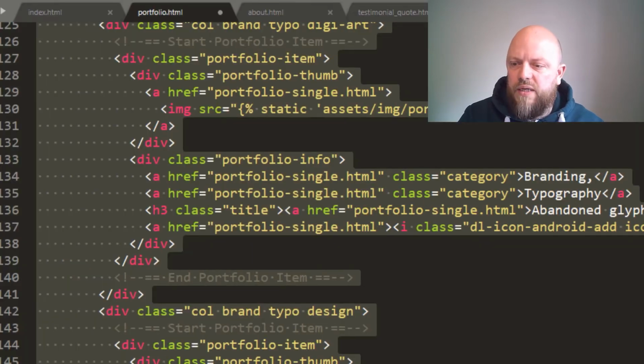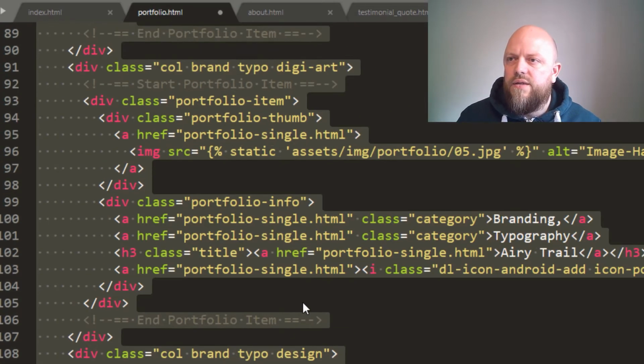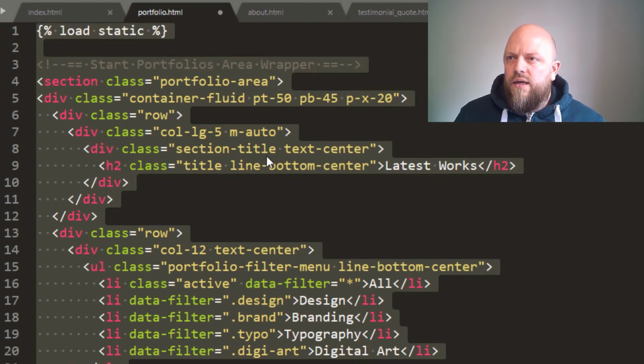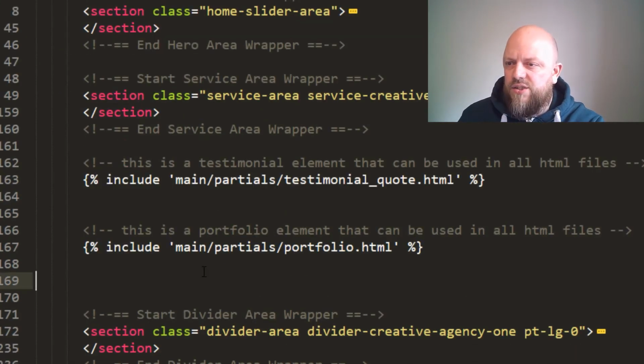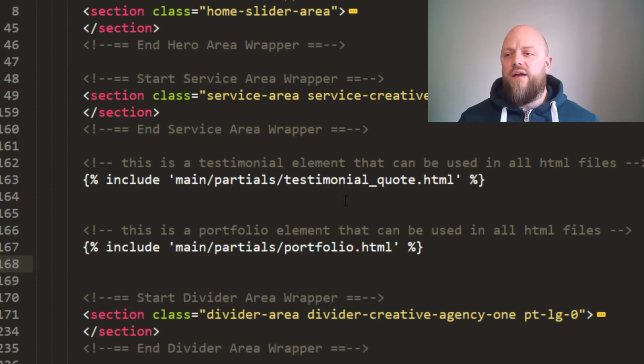Control A, and we just budge that stuff back a little bit. There we go. And save. Go back in the index, and that is it. All we need to do now is change. So this is portfolio element. So yeah. Okay, so I have just removed a couple of sections from a HTML document, saved it into another doc, and I'm including that section via the template tag called include.